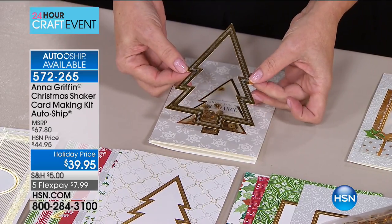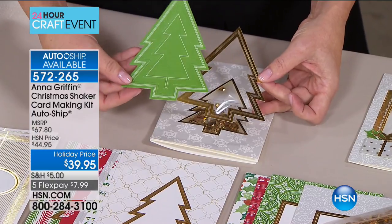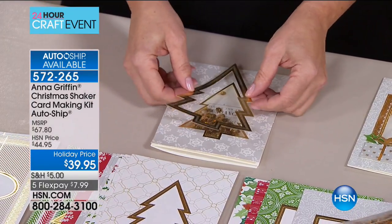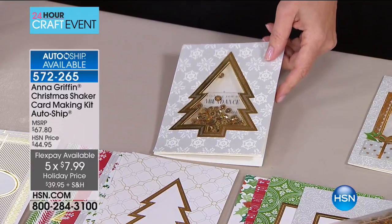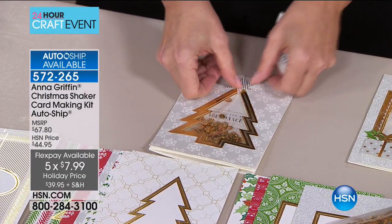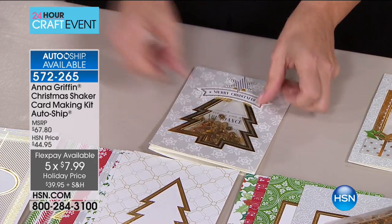But you have the embellishments, punch out. These are all concentrically cut. Of course they are. Again, stickers. So you're getting the embellishments that keep on giving. And you're going to go over the little gold foil just like that. It is so good, and so easy. You guys, look, I'm making something so easy. You're going to add the little star. I'm going to add the Merry Christmas at the top.